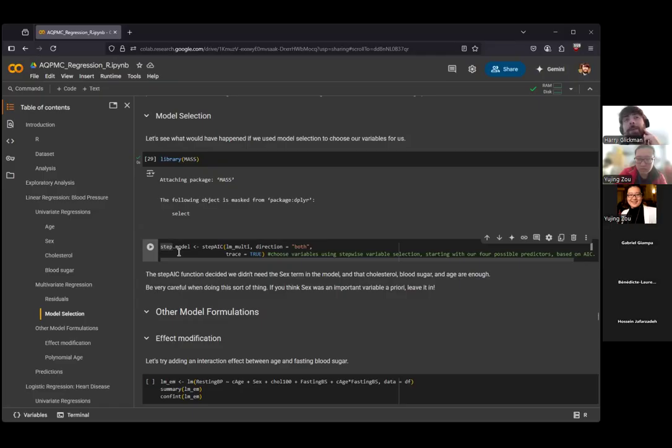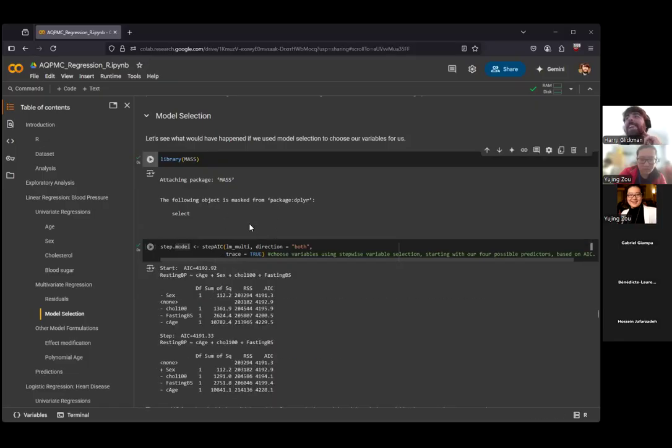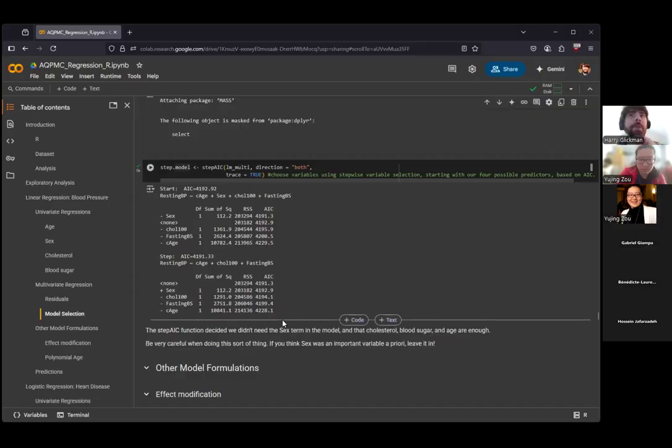And again, this is a dangerous thing to be doing, but I just want to show you how to do it anyway, if you're interested. It's safer to do in this sort of situation where we have way more data than we need, and we can get a little flexible with how we're modeling because we have degrees of freedom to burn on this kind of thing. So we start with our full model here. This is just the full model we fit. At the start, our AIC was this number, and the absolute value of AIC doesn't really matter.